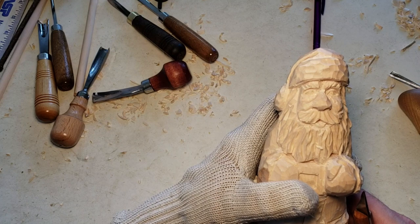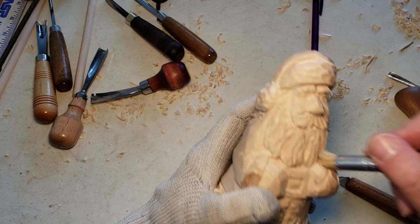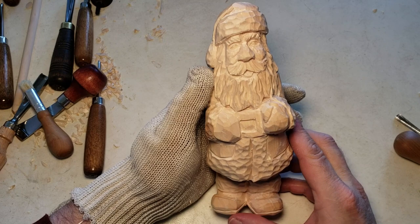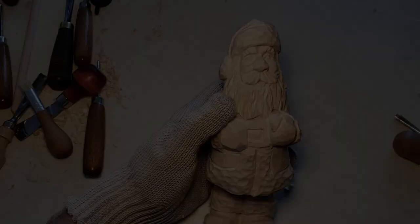So it is on to the birds. Get everything out of the way. Get most things out of the way. Oops, my back. Okay, other than Pickens, he's relatively done. However, I want to show you how to carve a couple of birds. We'll be right back.